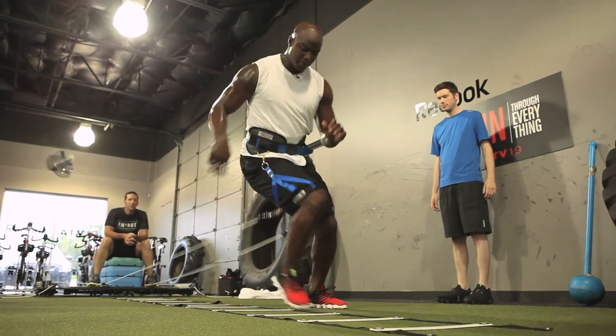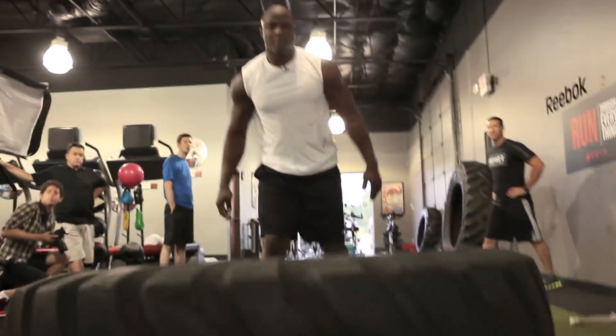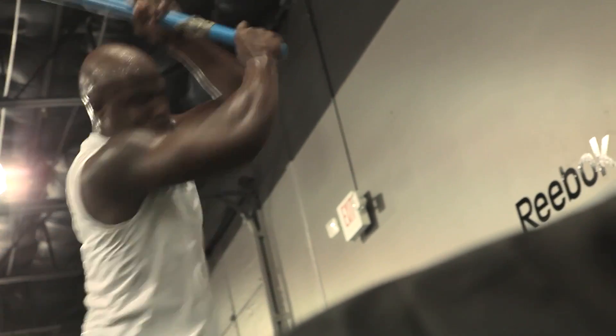You're never going to just have to do a regular squat or a regular bench. Everything you're going to do, you're going to be moving, and you've got to be stable doing it. Once you get to 31, you're as strong as you want to get, and it comes down to maintaining that strength and what intangibles you can bring to the game — working on more of your cardio. Instead of tearing your body down with heavy weights, you still have to maintain your strength, but the main thing is staying in shape because as you get older, you get out of shape very fast.